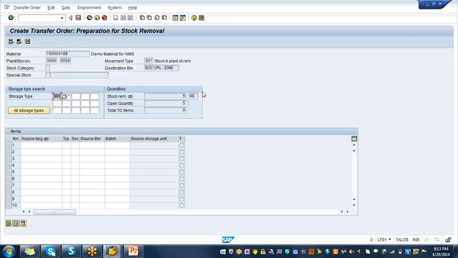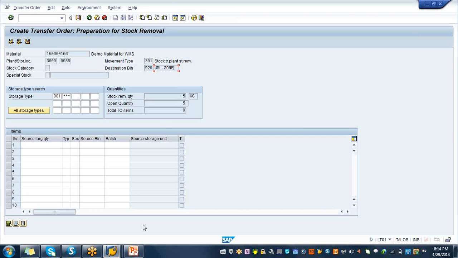And the destination is 920 UML zone. And what would be the source? I don't know.